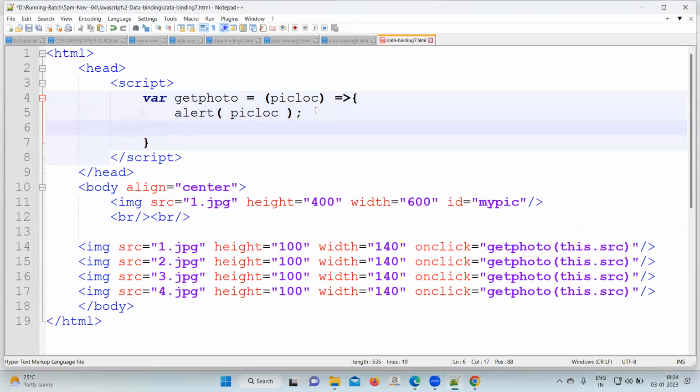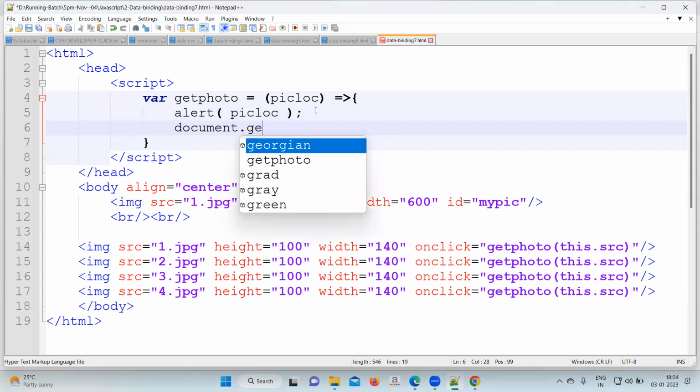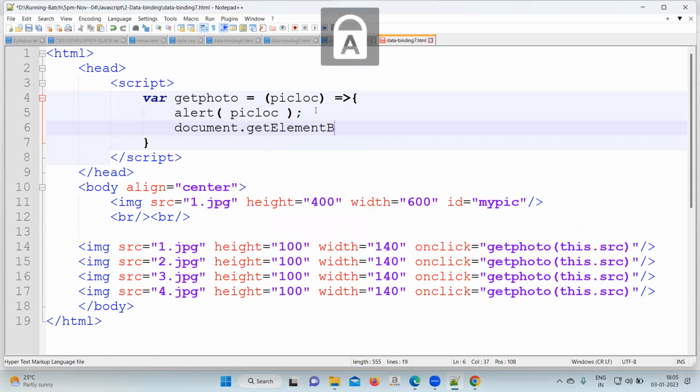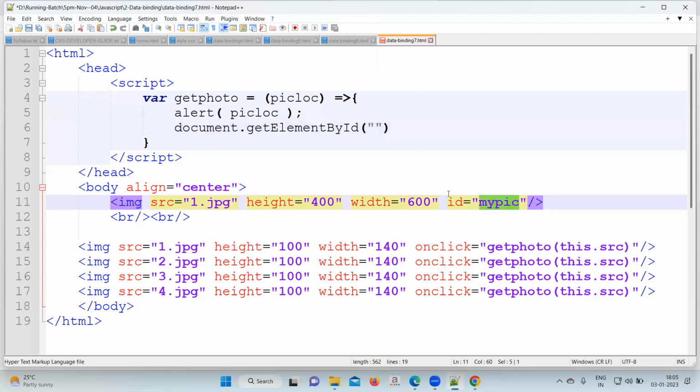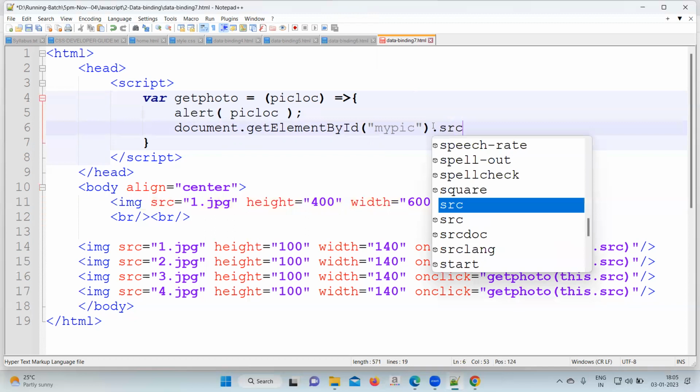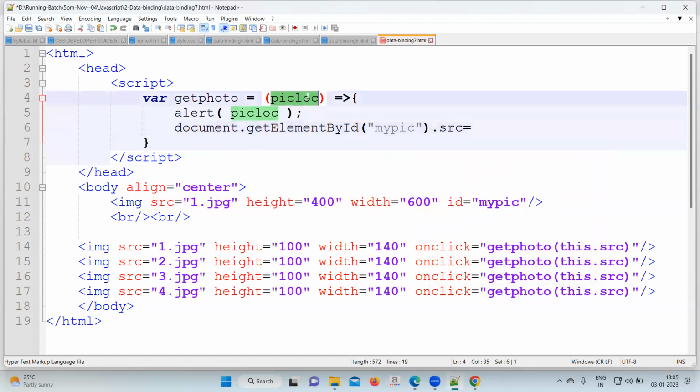Now you will come down and write here document.getElementById, which id? myPic.src equal to pickLoc.